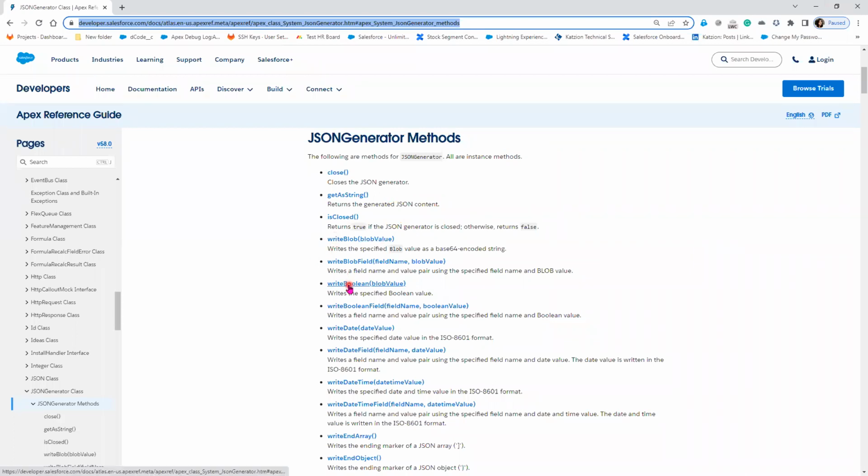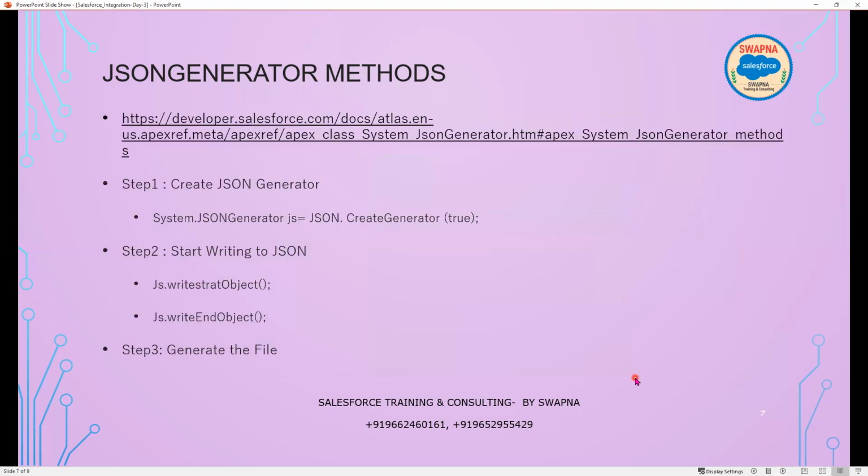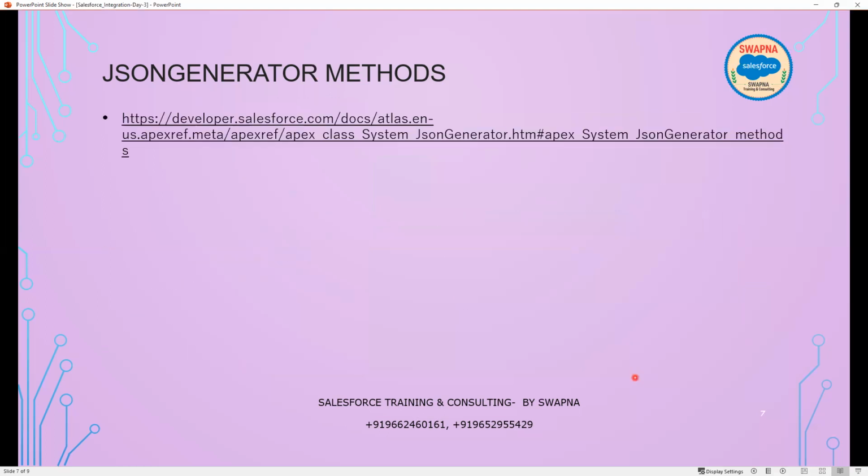Those details you can see. Now, whenever you want to implement a JSON generator in Salesforce, you need to follow 3 steps.